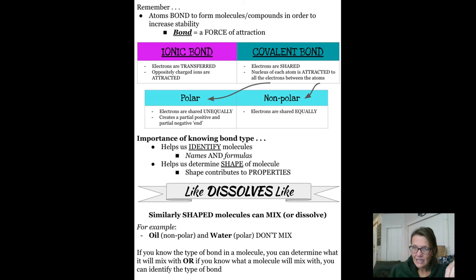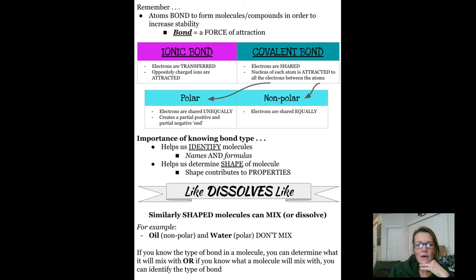Now, this idea also explains why soap is necessary to clean greasy dishes, and why washing your hands with soap is an extremely effective way to fight viruses. One of your assignments that's going to go along with these notes is you're going to read a little bit about and watch a little video about how soap and the current coronavirus are related, or how soap kills the coronavirus so effectively. It has to do with the fact that soap has a very similar molecular shape to the outside of the coronavirus, so it can dissolve it, whereas just pure water can't.